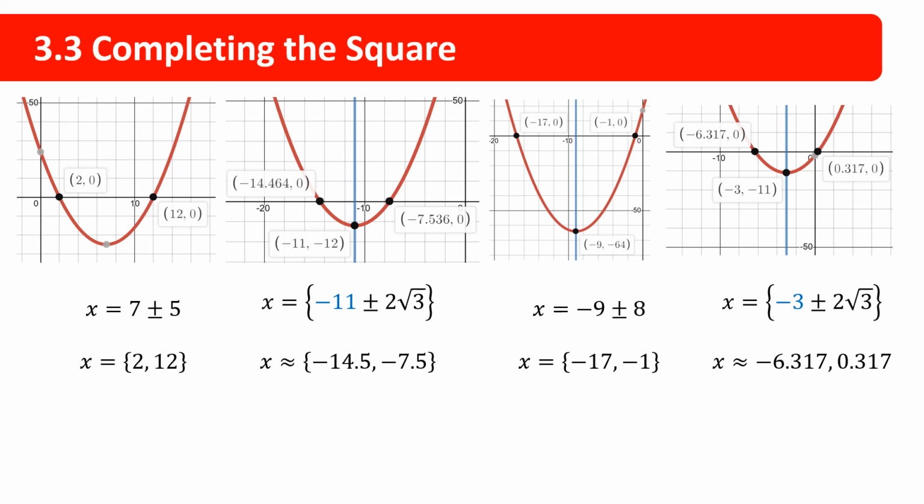We had other ones like irrationals. The second one was negative 11 plus or minus 2 radical 3. If you notice that the negative 11 is the axis of symmetry, then when we add or subtract that same amount, 2 radical 3, we come to our x-intercepts. It's the same thing over on the right. We're not asked to do this right now, but I think it's worthwhile to keep in the back of your mind as we move forward. In the next lesson, we'll deal with some harder examples.